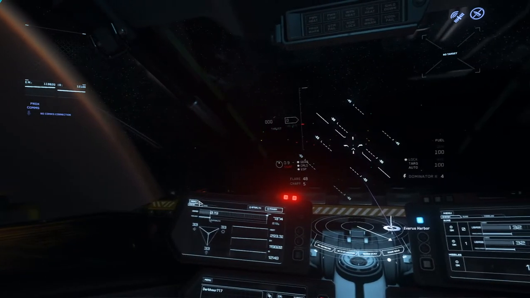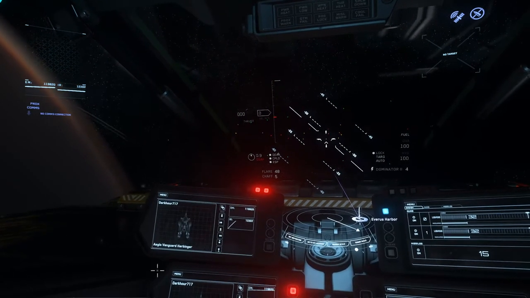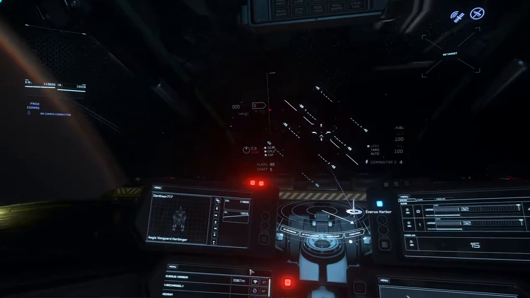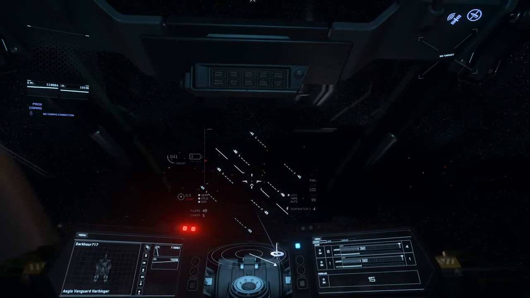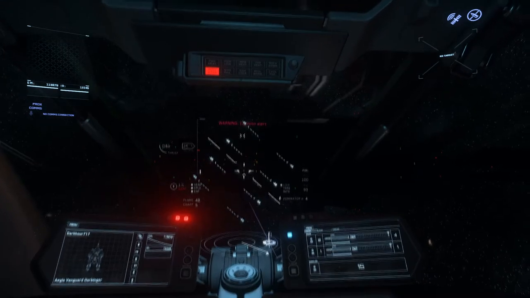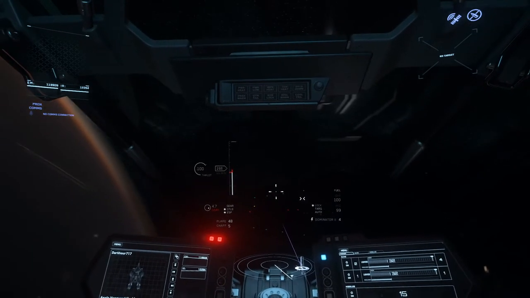So we're going to get our weapons set here and get the MFDs set up how I like them. Alright, now let's get airborne. Launch complete. Proximity alert port. Proximity alert head. Landing gear rejected.